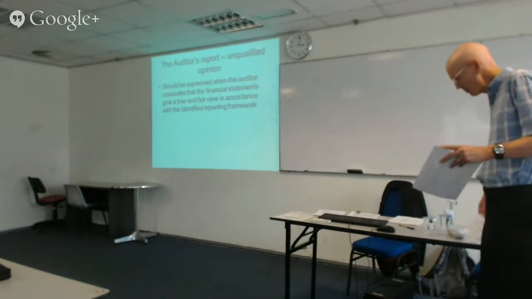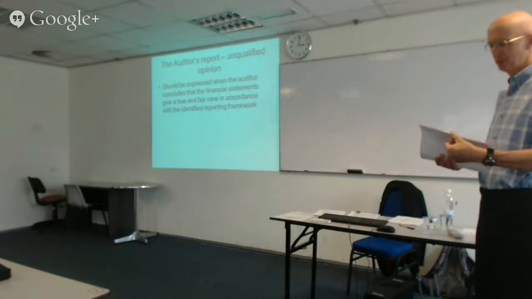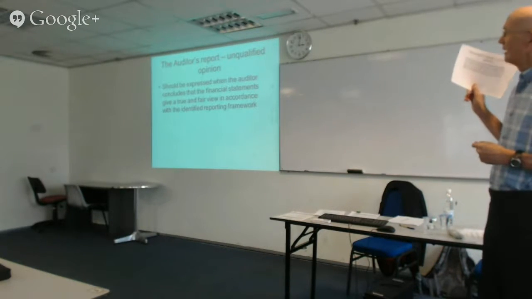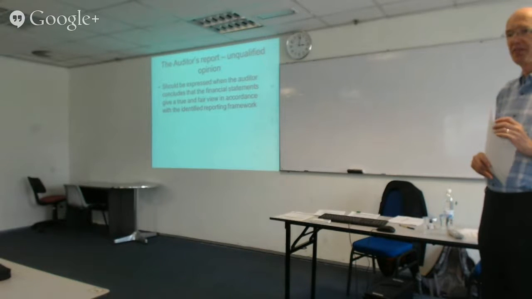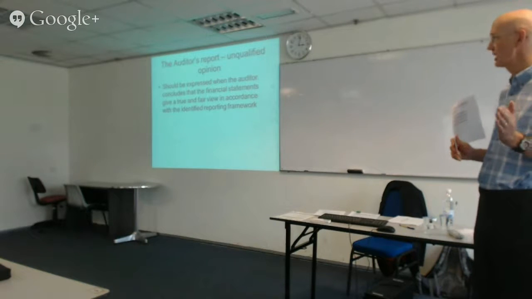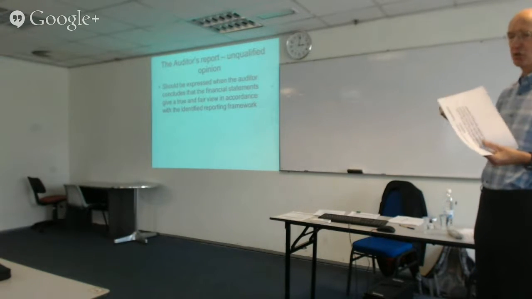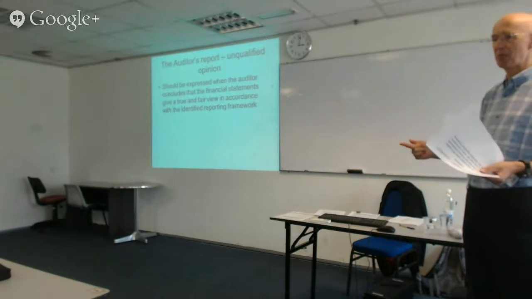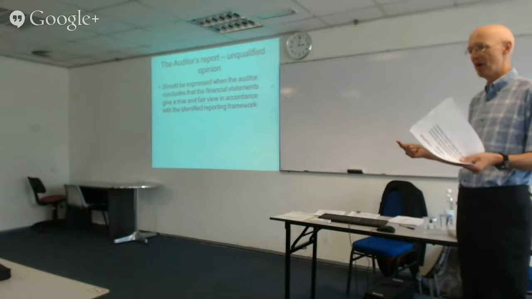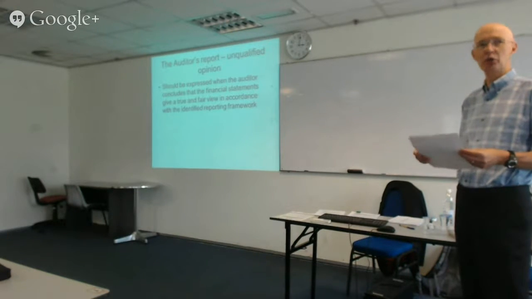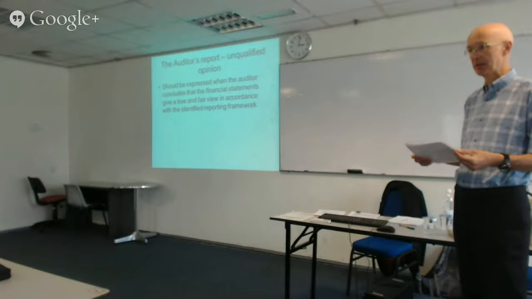So, there are fundamentally four opinions. Four? I'm going to say four. Five, really. Let's go with five. The vast majority of them are what's called unqualified opinions. So they're saying without any reservation on the part of the auditor, these accounts, A, give a true and fair view, and B, the accounts are consistent with whatever the reporting framework is, be it IFRS or what have you. Yeah, so fundamentally there are no problems. 99 out of 100 get unqualified or clean opinions of that sort.